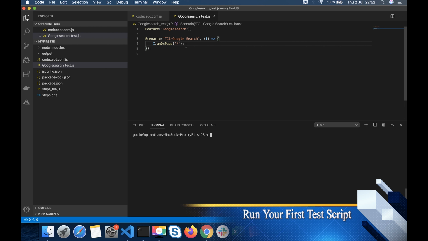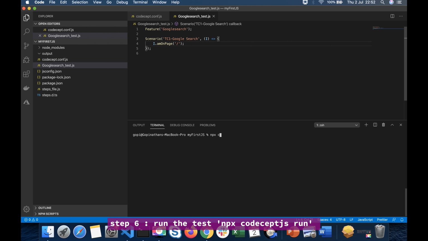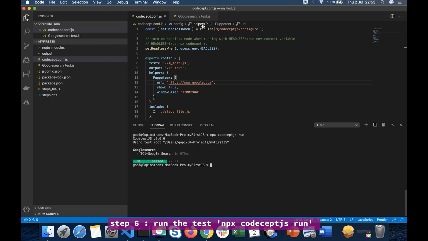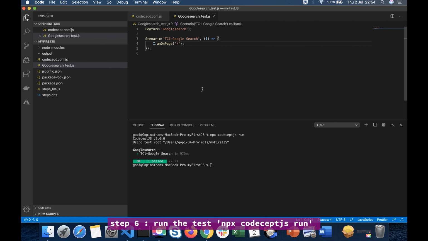To run the test, just a simple command: npx codeceptjs run. That's it, just simple. It launches the browser and goes to the home page. You don't need to worry about which Chrome browser you are using, which driver version, or which Java you are using, or where to configure all these things. Just a simple thing. You can start your tests within 5 minutes. It's what we need for agility. Quality at speed, I can say, or simply fast automation, which is very useful for DevOps and agile projects.